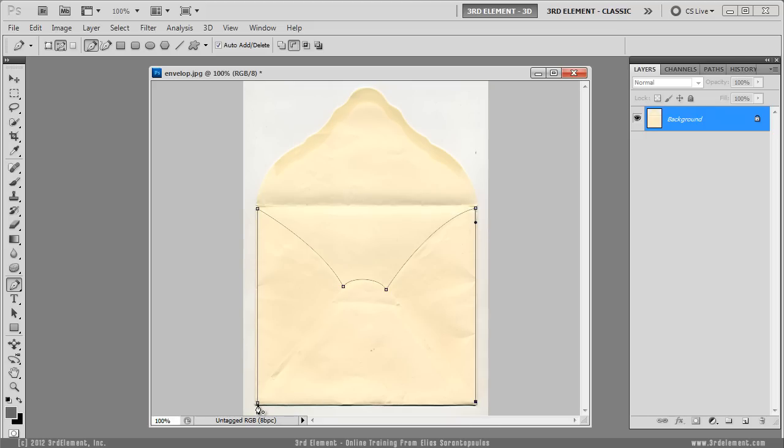And then right here I'm going to close the path, and you can see the indication from the pen tool has a circle right next to it. That means close the path. So click once. Alright, now I'm going to select the direct selection tool, which is the white arrow tool, so I can select individual anchor points and control handles to reshape them.